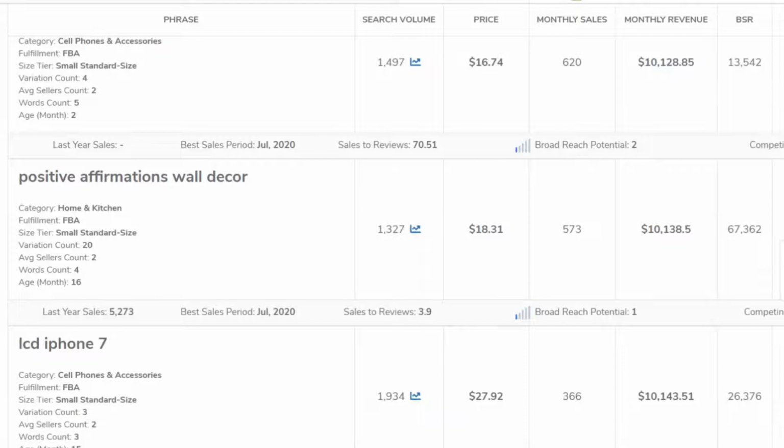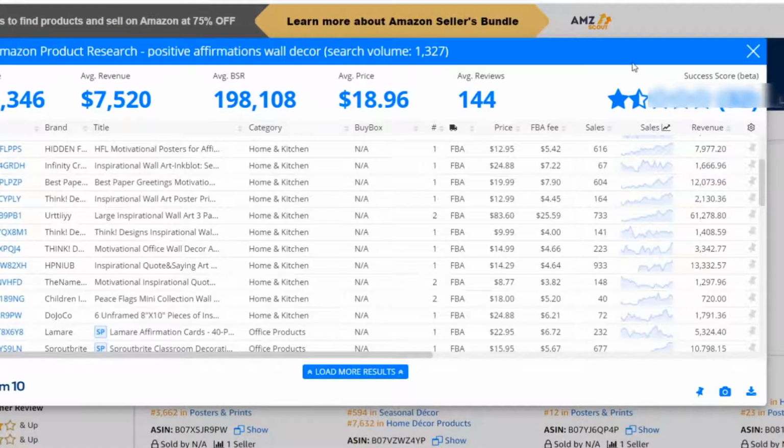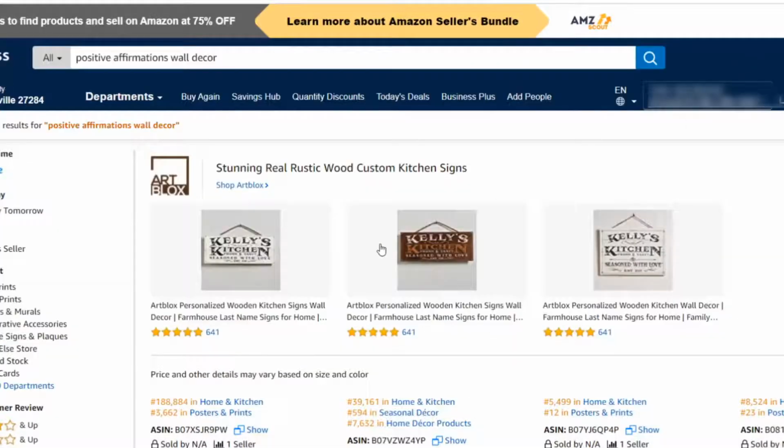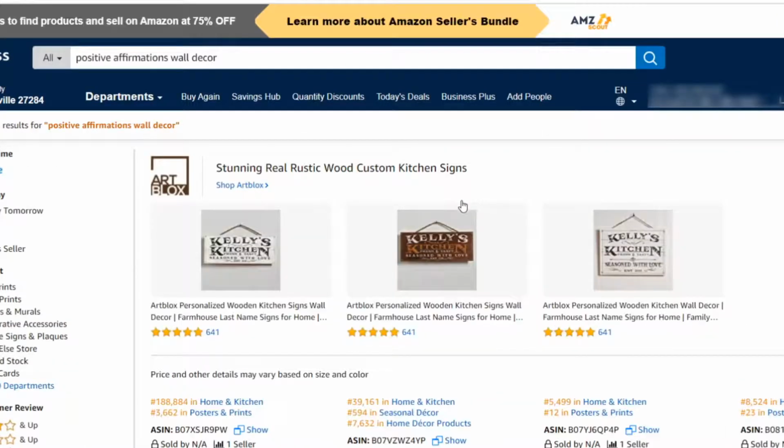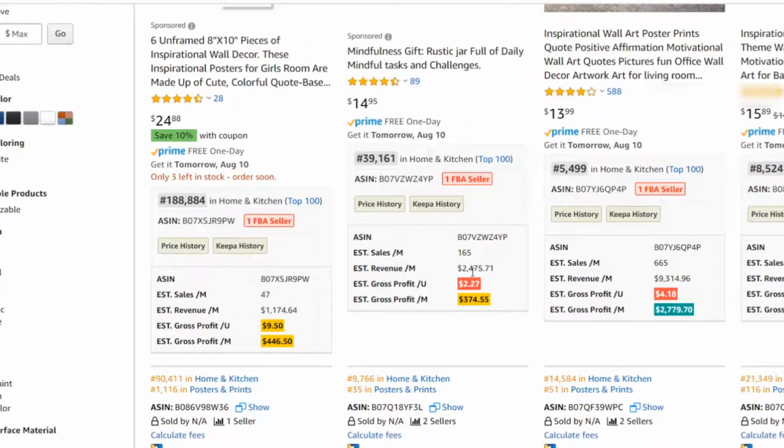I have already done that. So if I go to Amazon.com, it shows the keywords positive affirmations and wall decor. I'll just remove it right now for the time being, and I'll show you what exactly I have done to verify this. It brings up 184 results for this search term, positive affirmation wall decor, and the first page shows 48 results. If you scroll down, you can see different products, but going through one by one will be a challenging job.